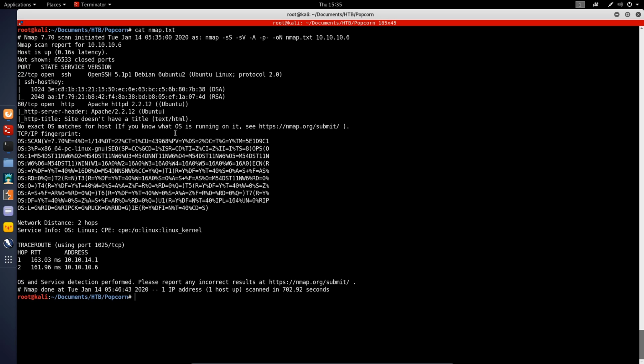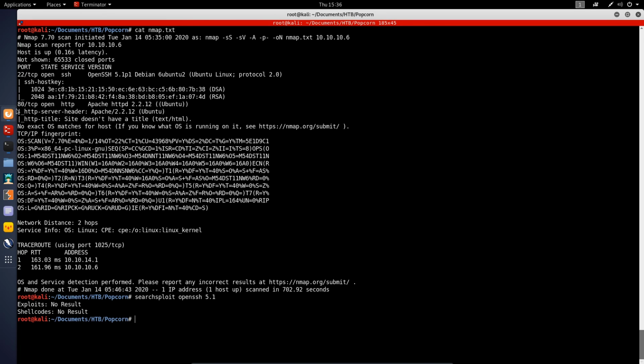The first thing we're going to do is try and search for an exploit for that particular version of OpenSSH. I know it's really not something that you typically find with OpenSSH, but again, we search SSH 5.1, hit enter, and we don't have any results for that particular version of OpenSSH.